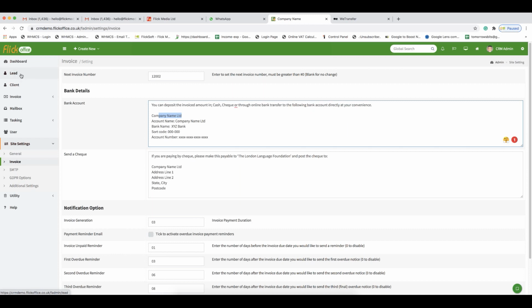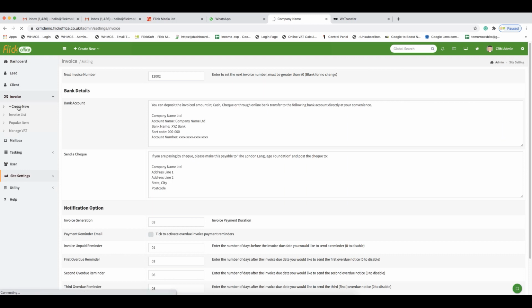So how can we send an invoice to a client? Go to the invoice, create new.